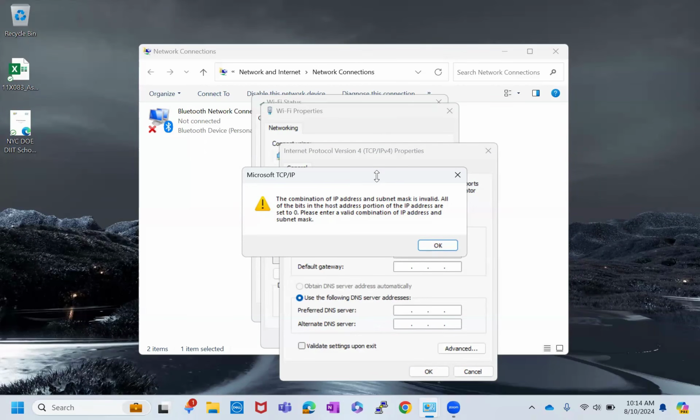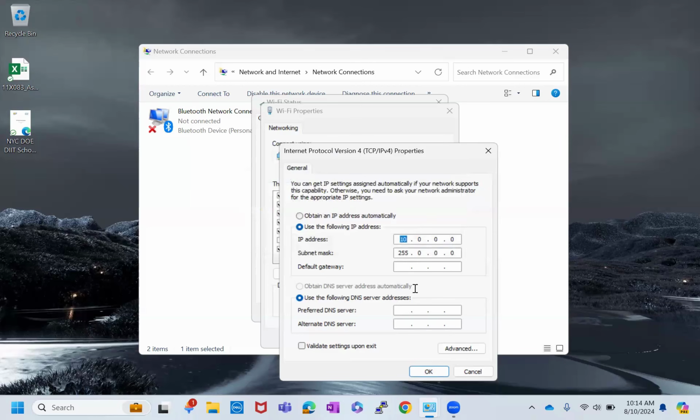I hope you can see the screen. Yeah, I see. It's showing 0, so you can't assign because it's the network bits. It is clearly mentioned. Close it. All the bits are 0, so it's a network.